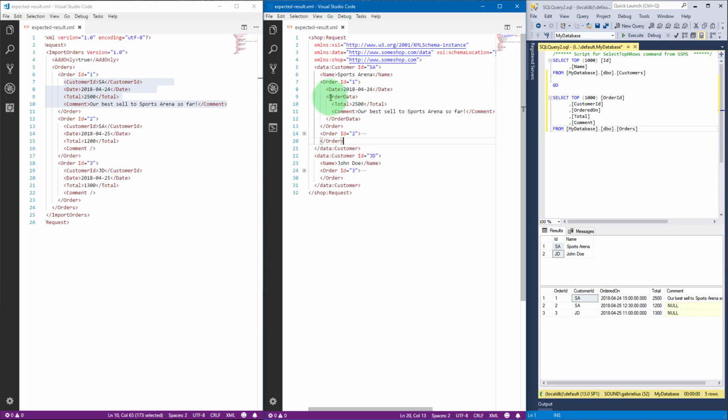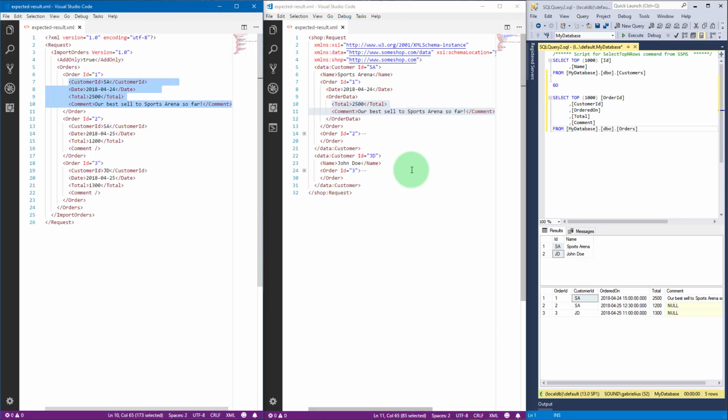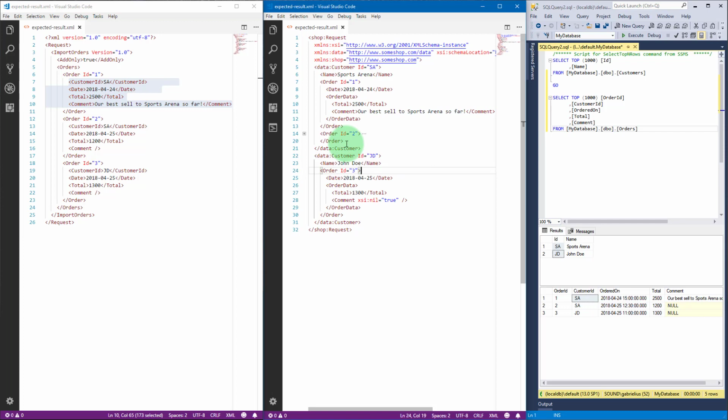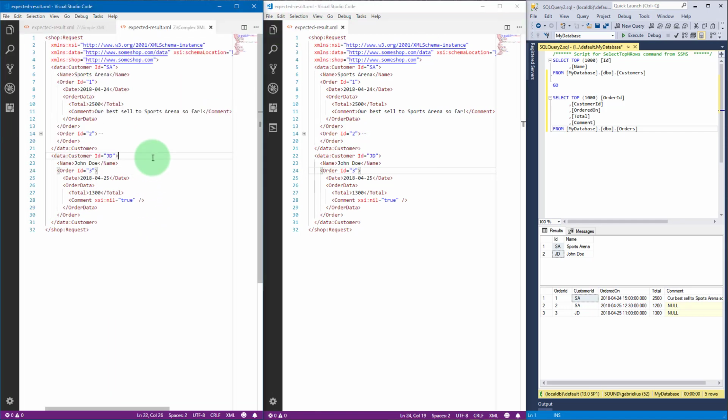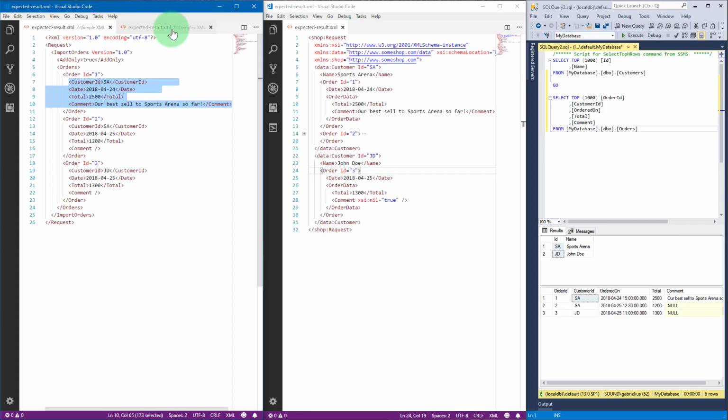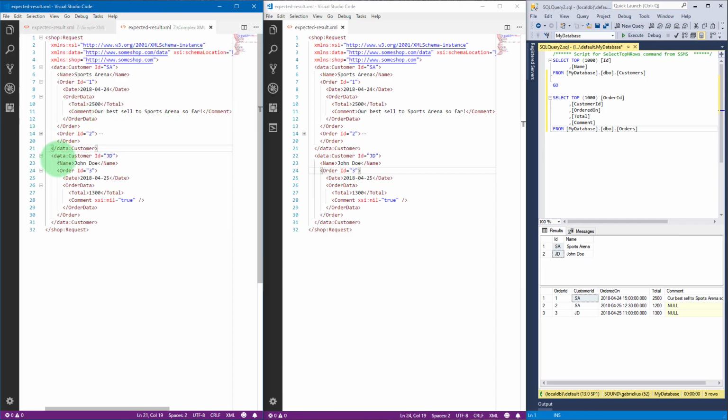The only difference is that we will have this unbound nested element order data, which will encapsulate total and comment element. I think we can proceed now. I will put it in here so we can compare it later with the result we expect.